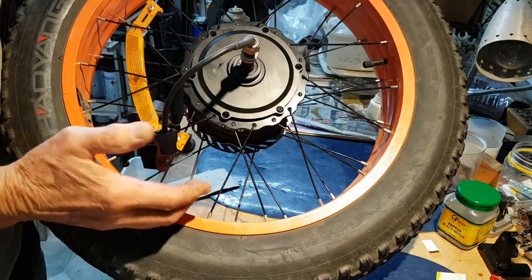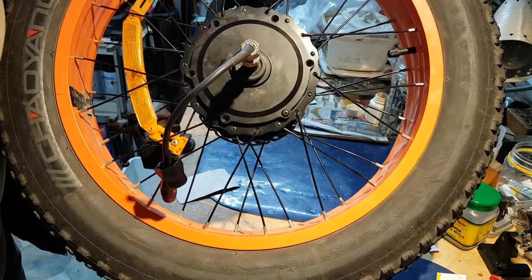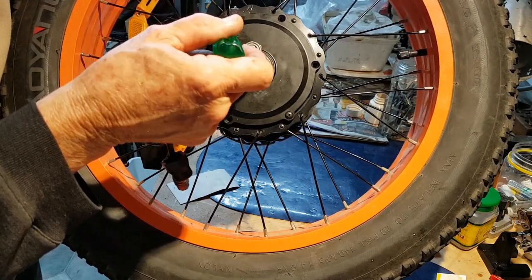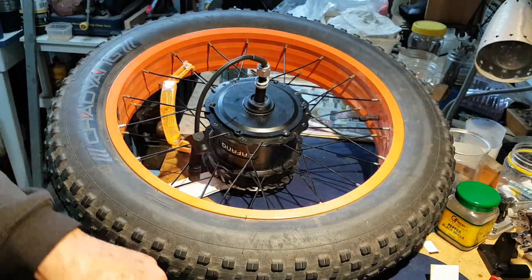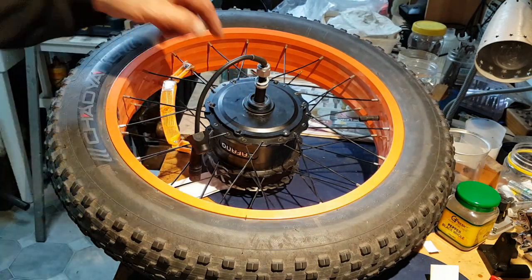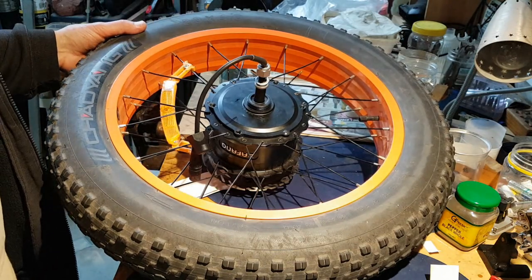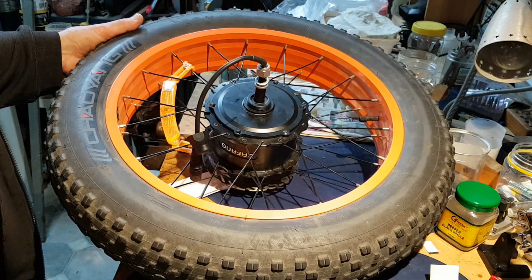Okay, as you can see, the new motor's in there. That slid in very easily, and now it's just a matter of putting the screws back in. The next part will be fitting it back on the bike. I've got to remove the cluster gear off the old housing and put it on this one, or I might get a new cluster gear. The gear cassette is what I'm talking about. And stick it back on the bike and see if this more powerful motor makes any difference.